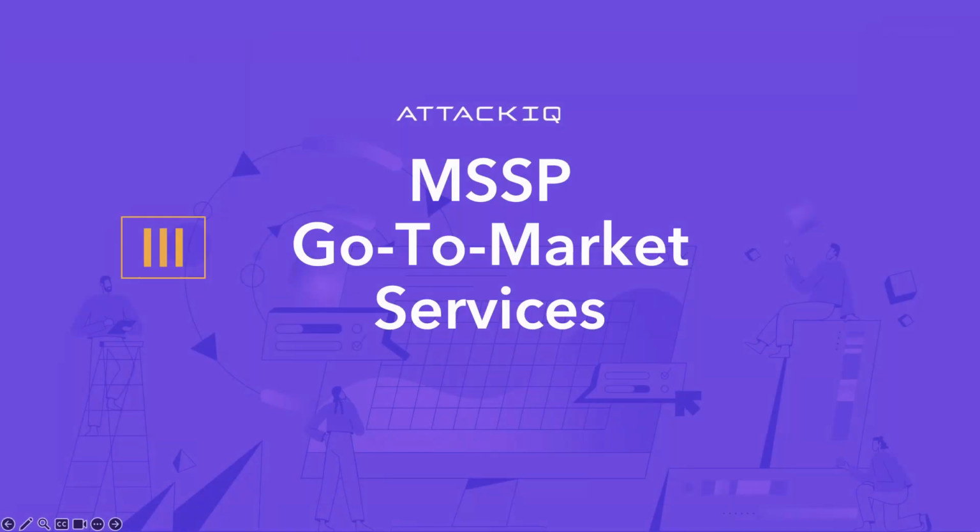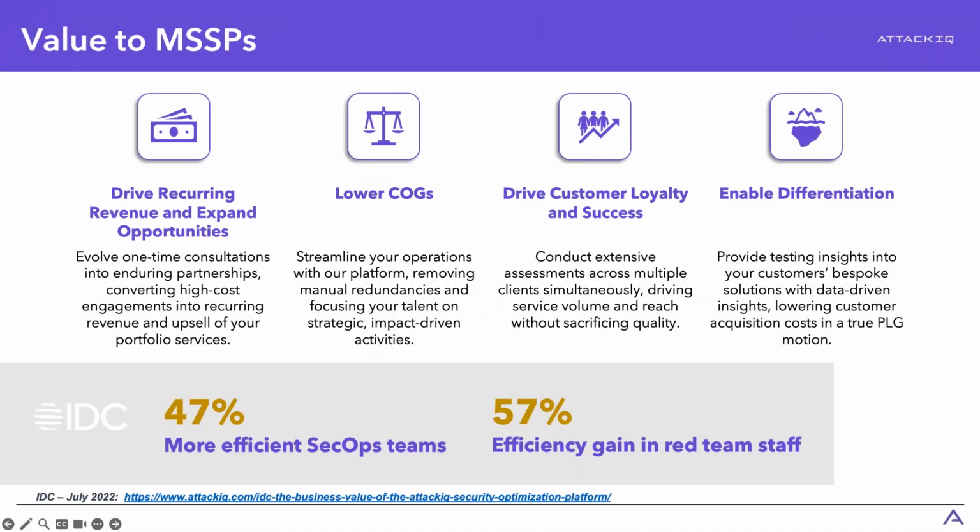All right, so now let's go talk about the go-to-market motions here in regards to the service that we've been talking about so far. Thank you, Jose. And there is a question that came in the chat about the accuracy of Flex. I think we'll see that in the demo here shortly, but we can answer that towards the end here. So thank you, Jose. He talked about what the benefits to the customers are, the end clients, meaning our MSSP partners. So now let's talk about how we enable our MSSP partners. Next slide, please.